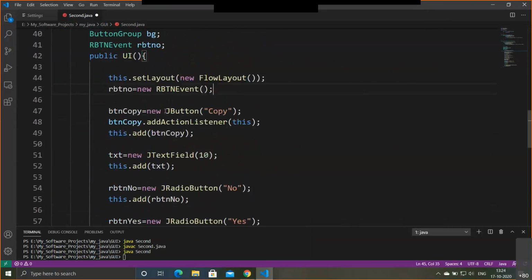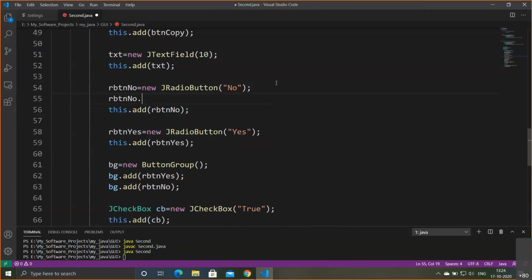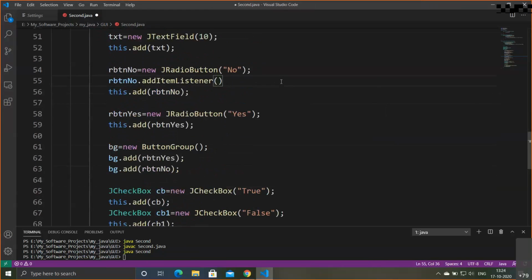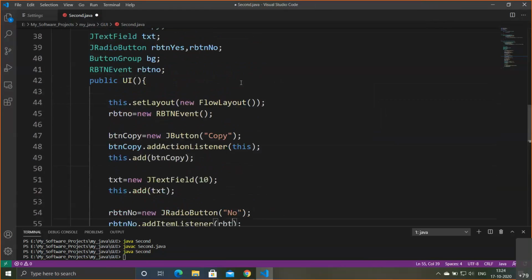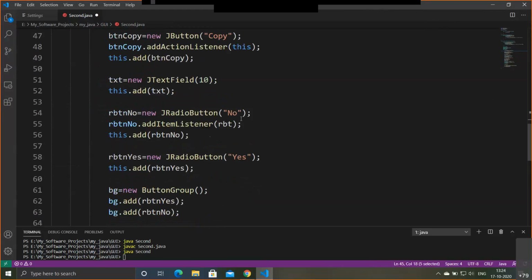Fine. And here for this radio button dot add item listener, instead of saying this, which is the correct thing if my same class is implementing the item state changed method, instead of that now I have to pass the object RBTNO.